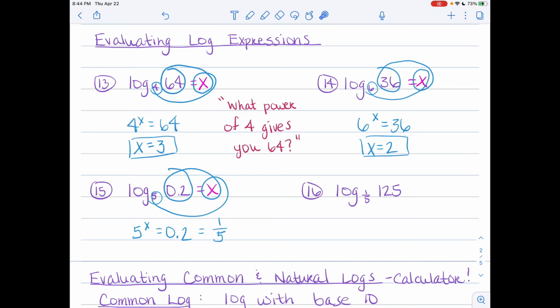And now what I can see is, oh, I have a 5 as a base here. I have a 5 here, but it's on the bottom of a fraction. So what does that mean? It means that my exponent must have been negative. Negative what? Well, since the 5s are the same here, it must have been a negative 1. So x is equal to negative 1. This is because of the negative exponent rule. You might want to make yourself a note if you don't think you'll remember that later, why we were able to do that.